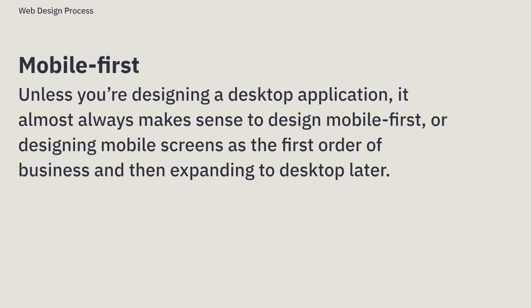For example, on a mobile phone, you don't have an ability to hover over a button or to hover over something to reveal information. We have taps and we have drags, and that's pretty much it. On the desktop version, we can add in those other types of interaction, but we should make sure that we can solve for the most limited circumstance first and then expand later.